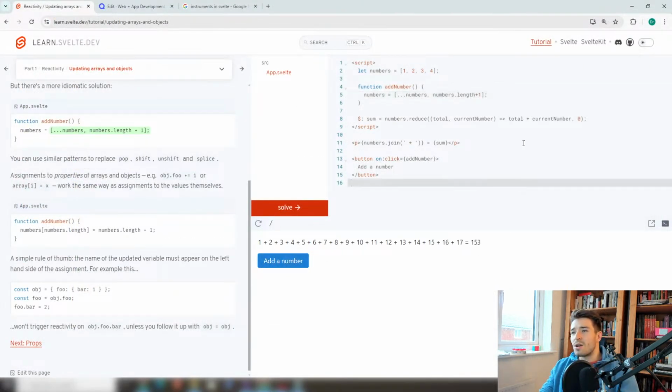That's cool. So I think, yeah, this is basically an operator in a few languages and JavaScript that says spread this array. So just take this 1, 2, 3, 4 and do 1, 2, 3, 4 and add it in here.